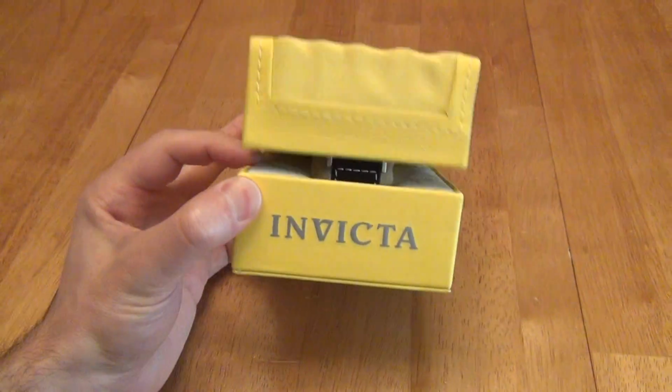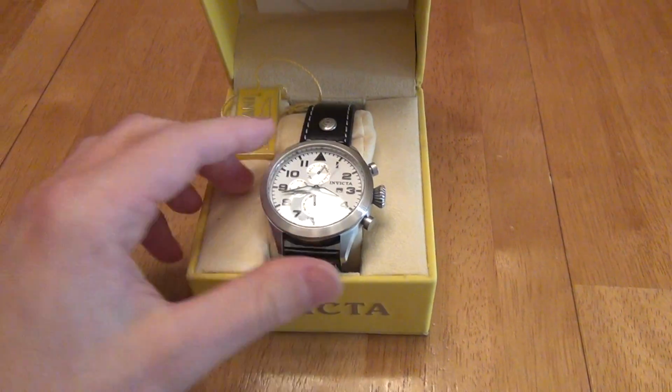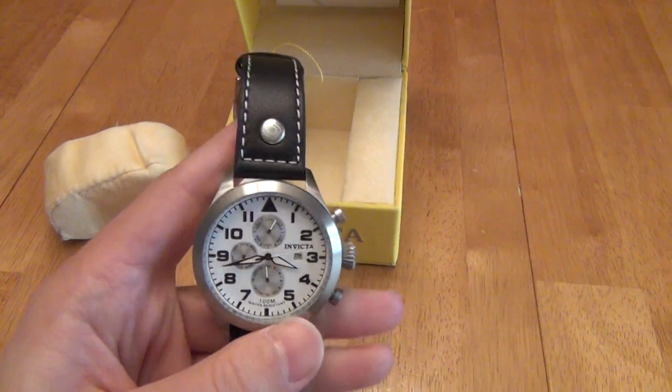So let's go ahead and take a look at the watch inside now. So it has its manuals in there, but let's focus on the actual watch. So it comes in this nice little plush case. I'm going to take it off the little pillow, and let's just take a close look at it now.